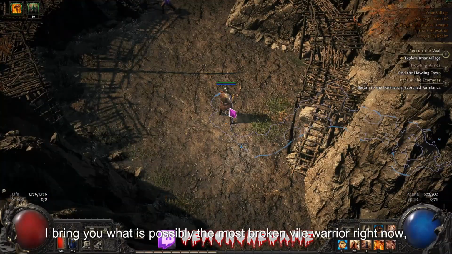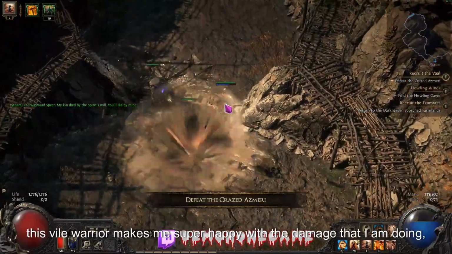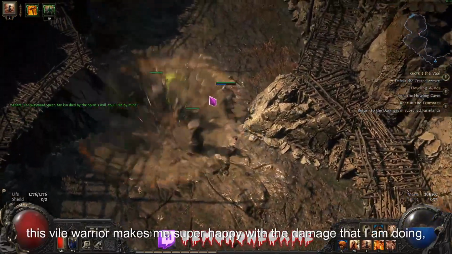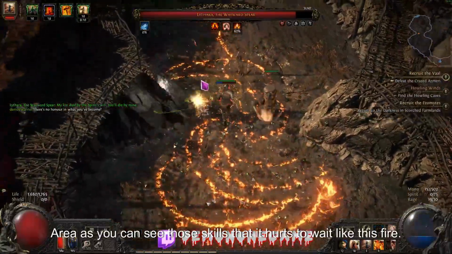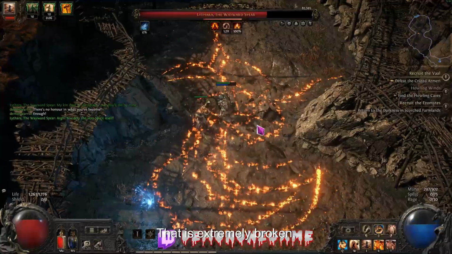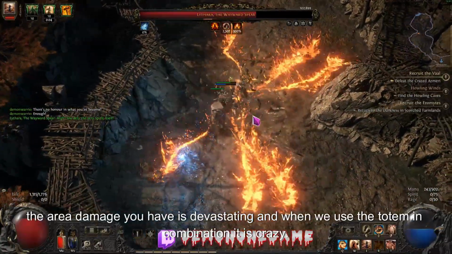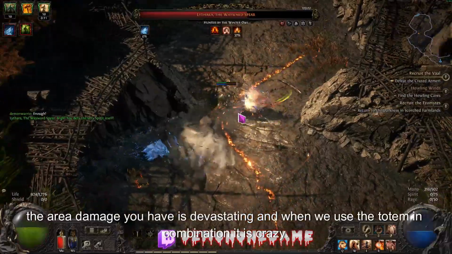I bring you what is possibly the most broken Vile Warrior right now. This Vile Warrior makes me super happy with the damage that I am doing, how well they clean area. As you can see, those skills that it hurts to wait like this fire, that is extremely broken. The area damage you have is devastating, and when we use the totem in combination, it is crazy.